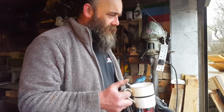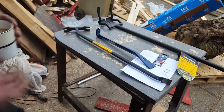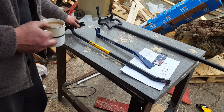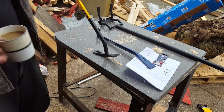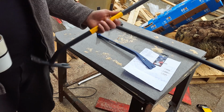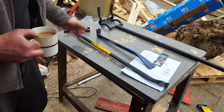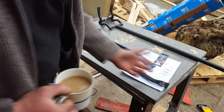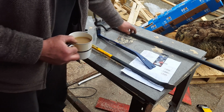It feels fairly solid for pallets, but don't start using it for steel or car repairs. The double-ended crowbar is great, almost a single-ended pallet buster in its own right, due to the shape of its head. Yeah, that is spot on. It's almost there for popping the boards out. It's extremely well made, very solid. The weld's good on the end there. I'm very happy with that.